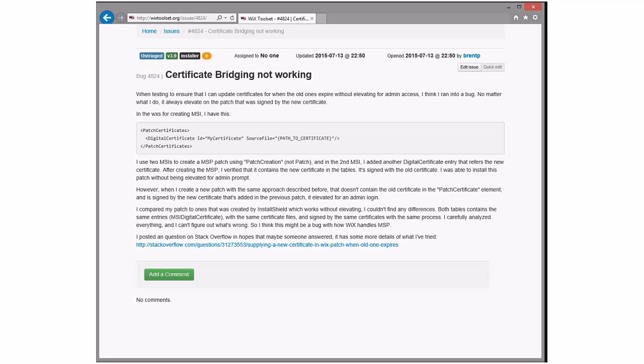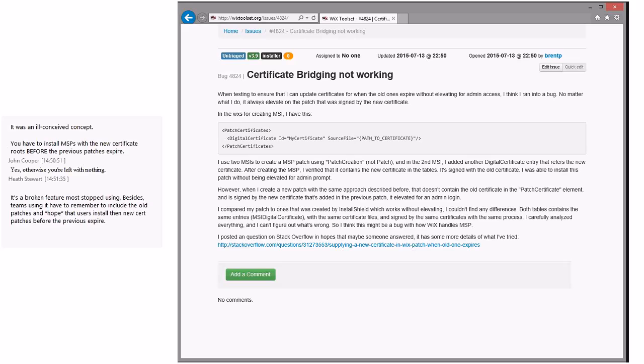It doesn't seem likely to be a bug in Wix. I don't know how it could be a bug in Wix, unless we're creating the PCP wrong. Again, rows and tables. If Wix got that wrong, in general, things would be pretty bad. Well, like I said, I don't do enough with the PCP, the patch creation stuff, to know.